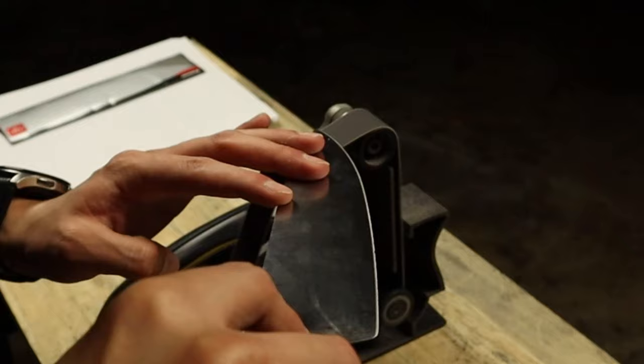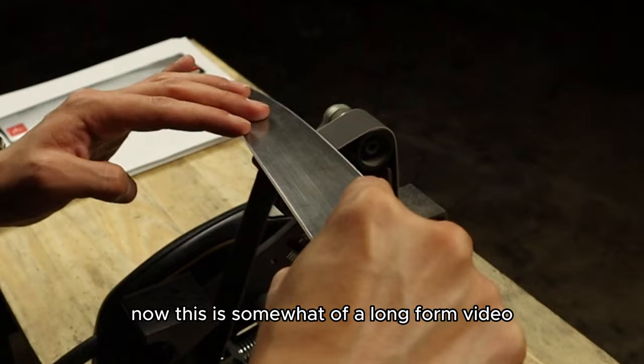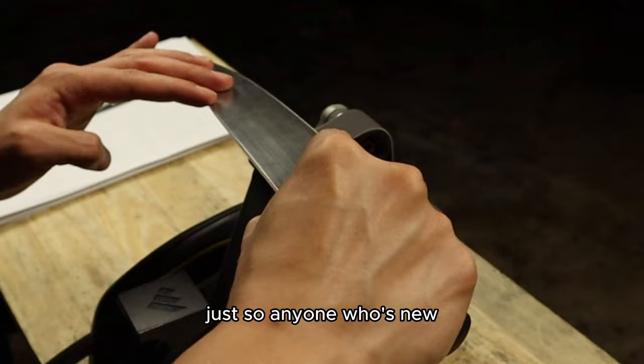Now, this is somewhat of a long form video, so I'm going to be narrating and talking throughout all of it, just so anyone who's new can understand what I'm doing to the blade.